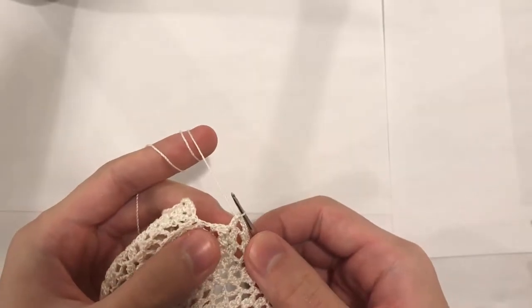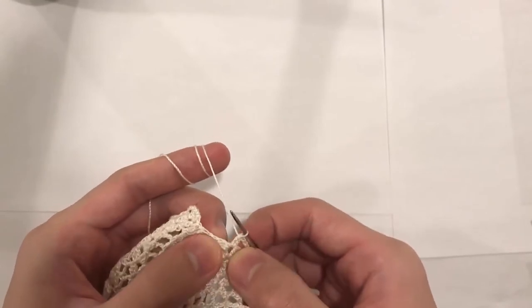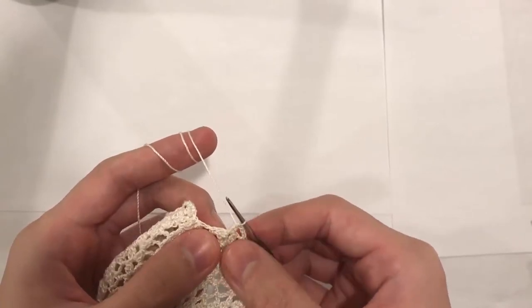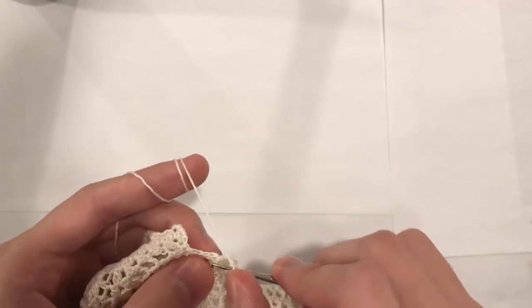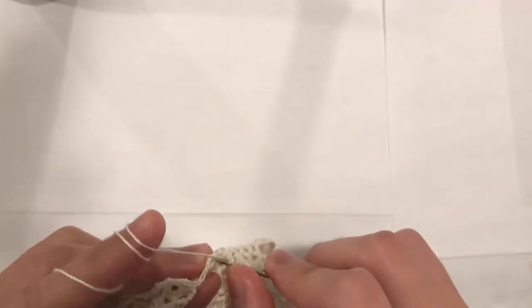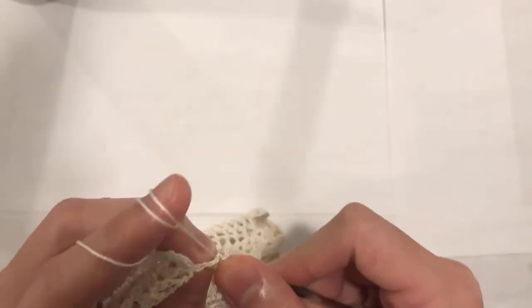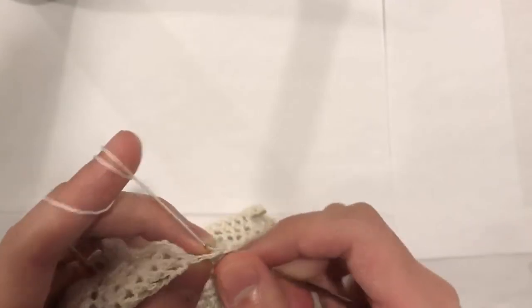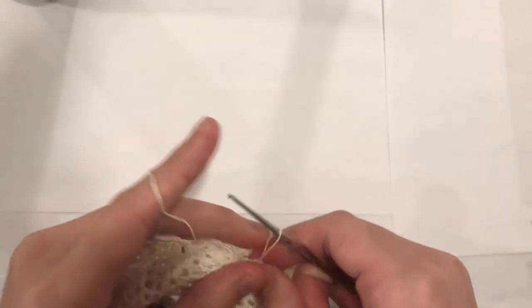So here we are at the end of round 23. I finished my last two double crochet cluster in the beginning chain two space that we have our beginning two double crochet cluster in. To finish off, I will connect it by chain one and do a single crochet into the beginning two double crochet cluster. And that creates our last chain two space.